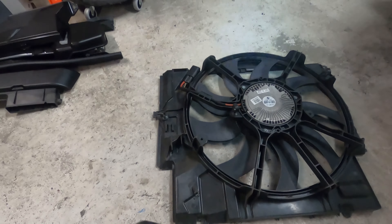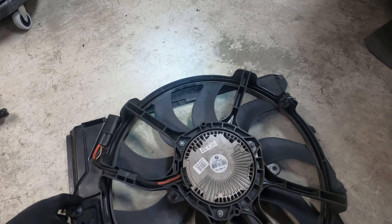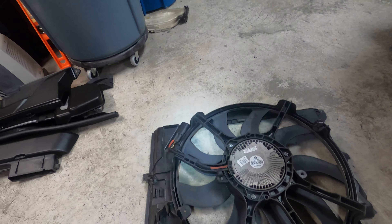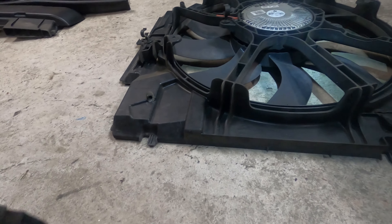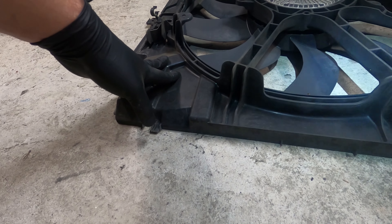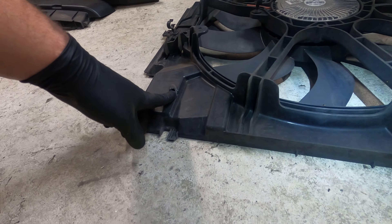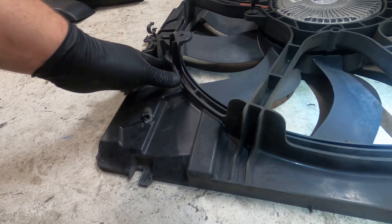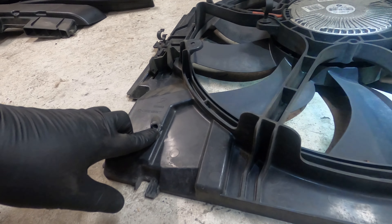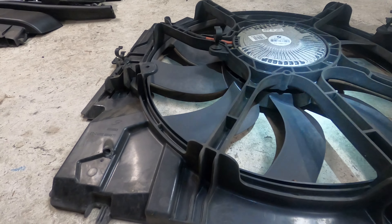There's a hose clipped in here and here — make sure you pop the hose out of these clips so you can pull your fan straight out. Also, if you're looking up from underneath the car in this corner, there's a transmission cooler with two transmission lines and cooling hoses. There's a T25 screw right here that holds that transmission cooler slotted into this radiator or fan shroud area. Laying underneath on the driver's side, look up and you'll see that T25 — pull it out and your fan just pulls right out.